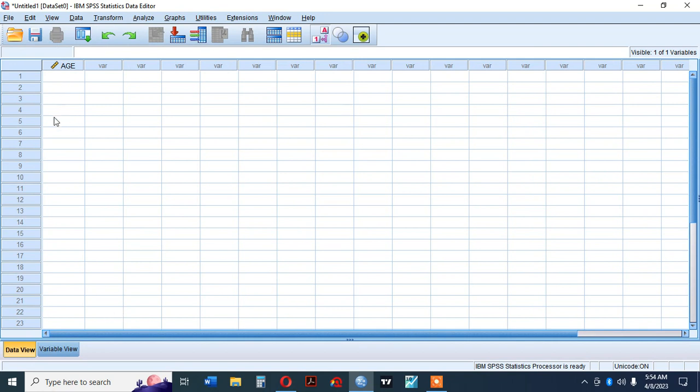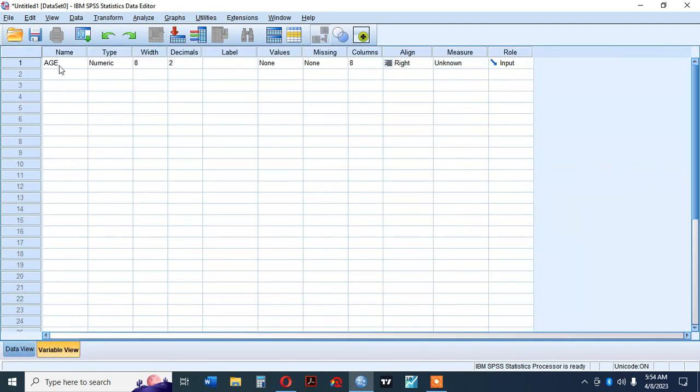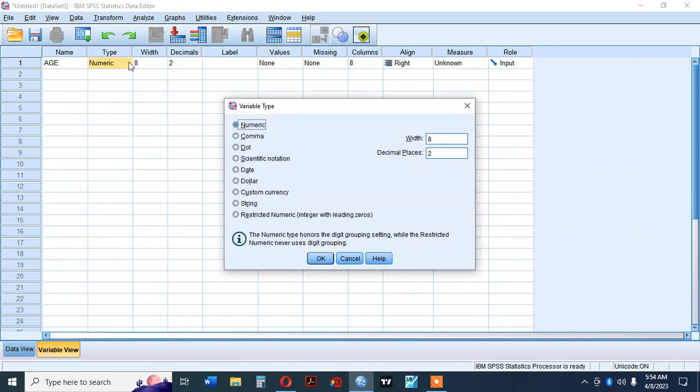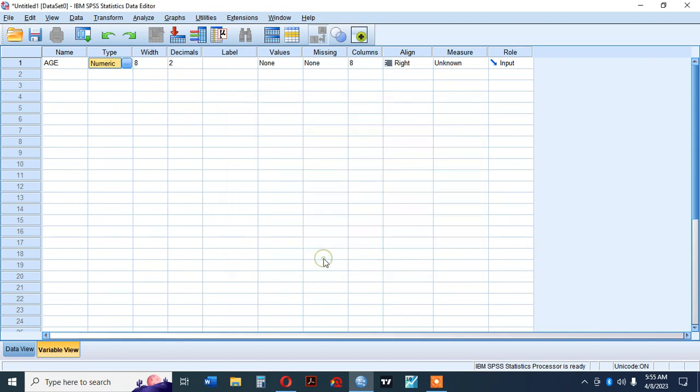We all know that for age, with the variable type, if what you are entering is a number, that is numerical, then we can maintain this one. If we are looking at comma, we can select this one. If it is a string, or if you are dealing with dollars or dates, then you can choose it yourself.